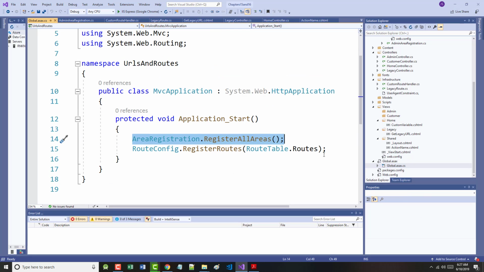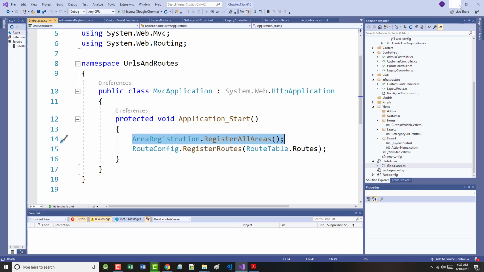There it is. This call causes the MVC framework to go through all of the classes in the application, find those derived from the AreaRegistration class, and call the RegisterArea method on each one of them.